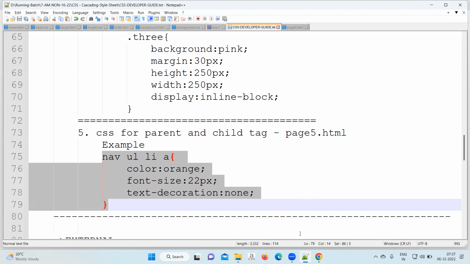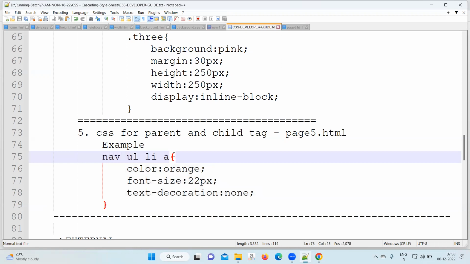Okay, so hope we added. Save the file. Let's go ahead with the next one.